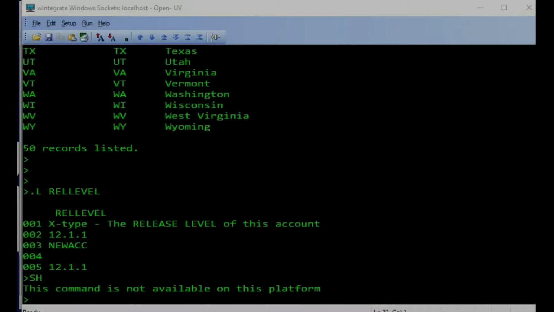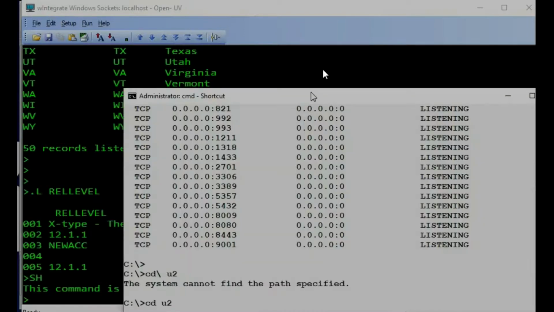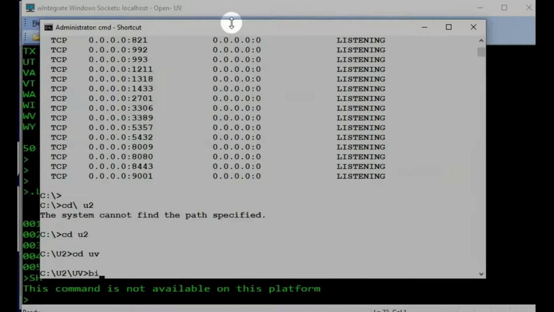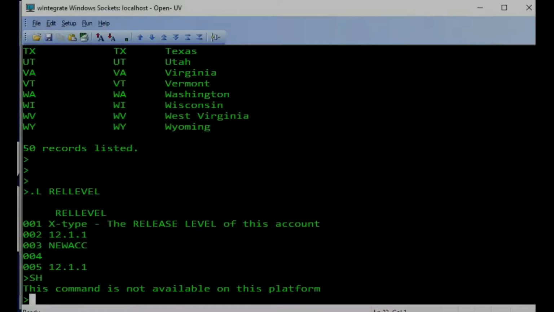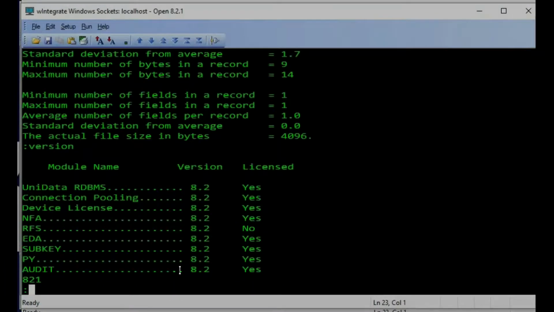The first thing you need to do is go to your Windows environment on Universe. That's Universe. You can run uv regen -Z. The first thing you need to check is that your EDA license is yes. That's on the Universe environment. If you're running on the UniData environment, then on the UniData side, you basically run version, then you can check that the EDA license is yes, so you can start working on your EDA Schema Manager tool.